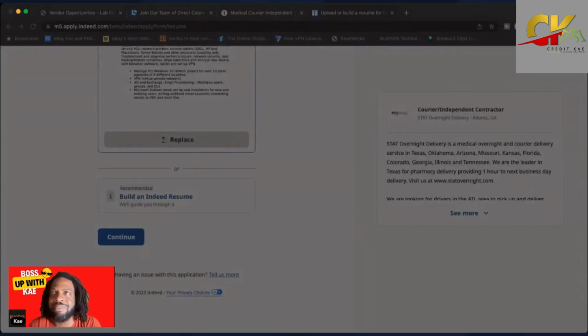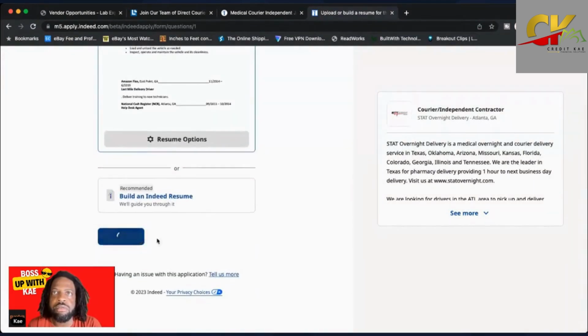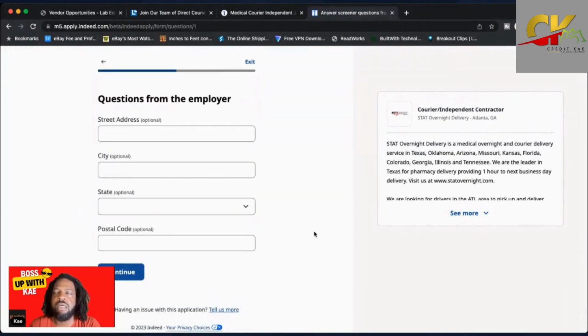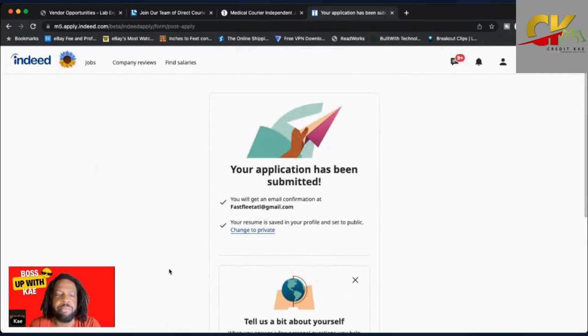Now, a lot of times these companies don't need a resume. This is one of the ones that I've seen that actually wants a resume. That is kind of weird. But most of these companies, you just hit apply, put your name, email address, and keep it moving. But I suggest everybody, if you got time, go to your Word doc, go to the template, and create a resume around your driving. If you're familiar with AI, ChatGPT, you can use those tools to help you do that as well. Most of the information they want is where you are, your name, phone number, and you submit your application, and they call you back or send you an email for further instructions.